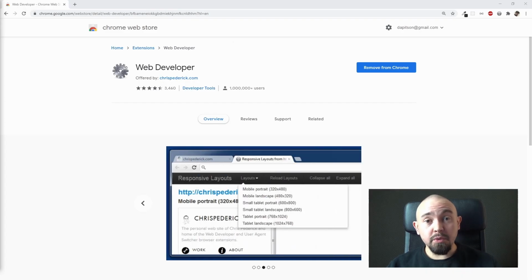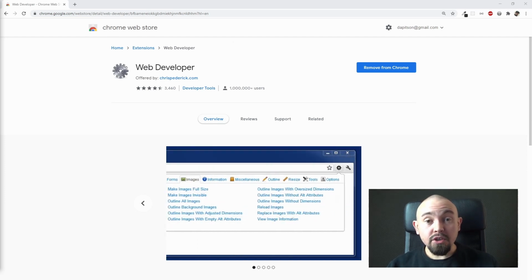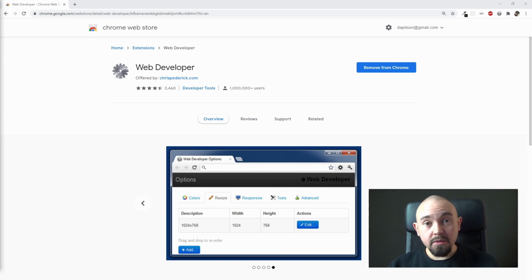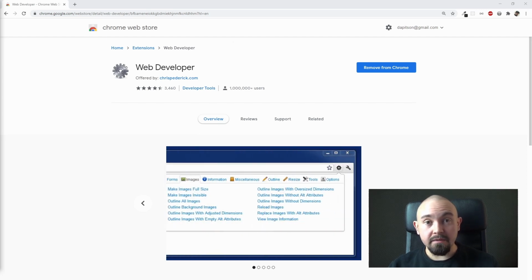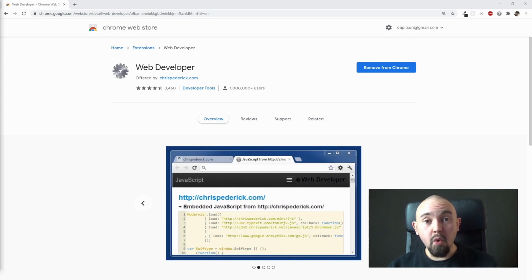Before we move on to creating our first website, I would like to show you what other websites look like. First of all, I would like to show it to you from the HTML code perspective. Before we get into that, however, I would like to recommend one Google Chrome extension.